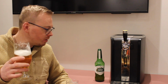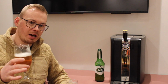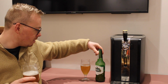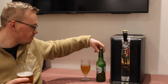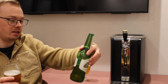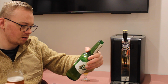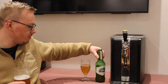This one definitely tastes of a higher quality. It doesn't have the cheap pub taste to it. I'm pretty sure they're both 5%. So they're both the same beer, just in different forms, but there is a difference in taste. And this one is brewed in the UK.